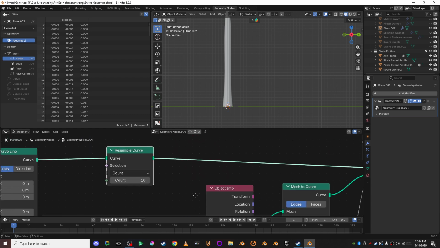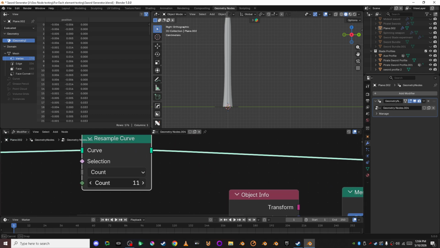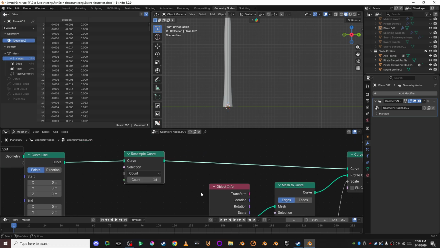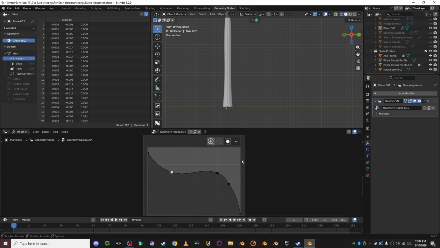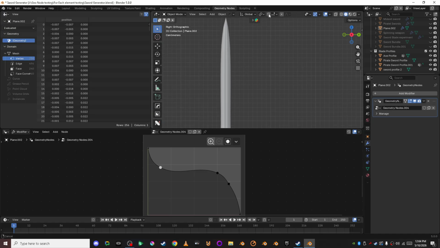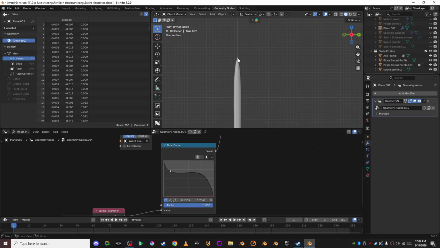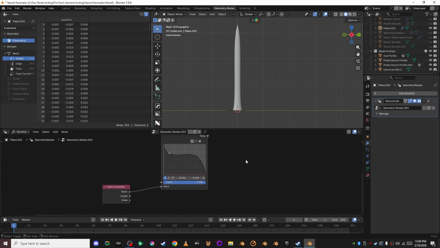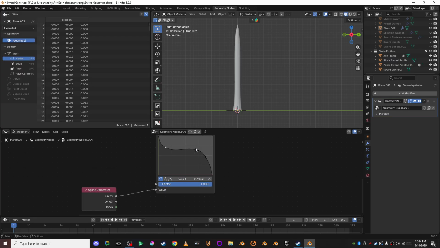And then to add a little bit more detail, let's add 16 points. And then I can flange that out. There we go. So there's the sword profile.